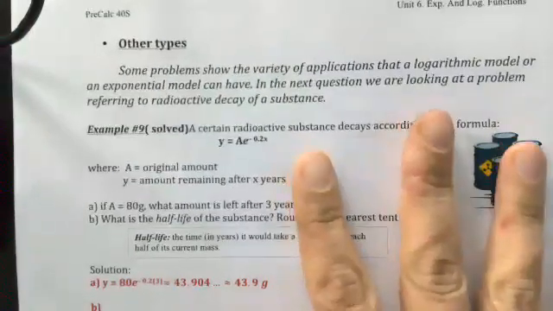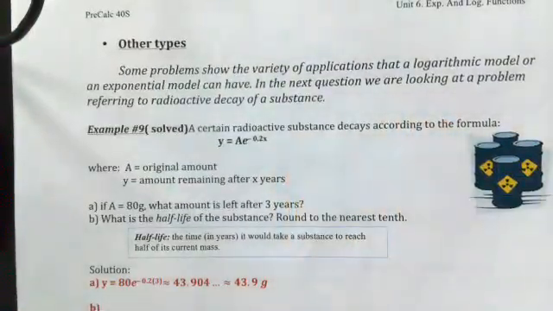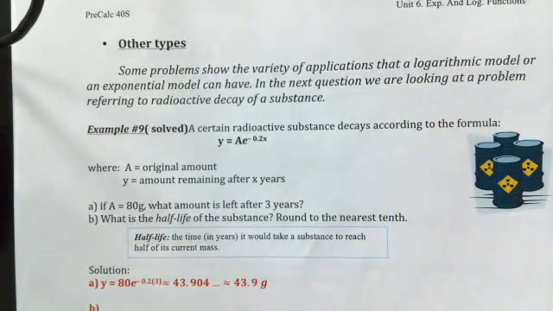Those two types of questions were interest-based questions, so compound interest or continuous compound interest questions. And there's always other types of questions as well. For those other types of questions, the functions they will use to get to the answer will be given to you, okay? So here's an example.